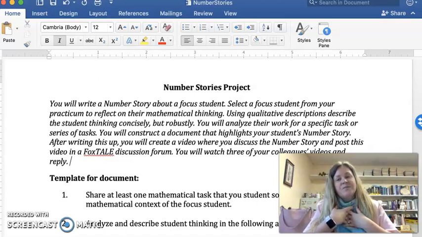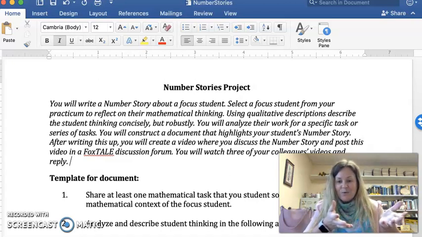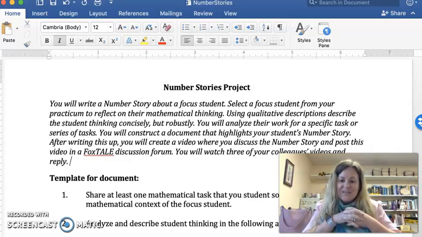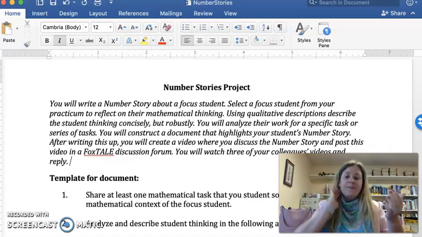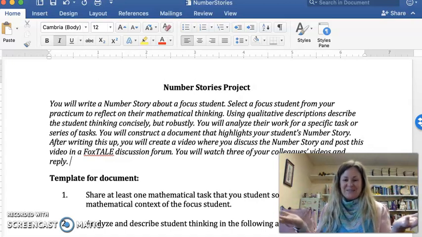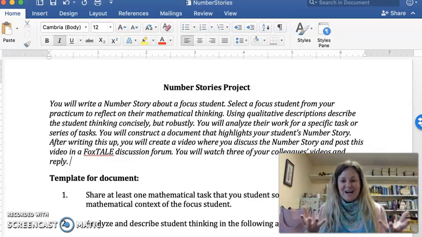And ultimately, I think what would be really awesome with these number stories is for you to maybe even share it with a parent of the child that you wrote about or with your cooperating teacher. And so, in that sense, it needs to be concise so that people can understand it and read it. But you also need to communicate the rich things that are happening in children's mathematical thinking. So I think that'll be the challenge: to write something that's shorter, but also really gets into those deep nuances of the children's thinking.